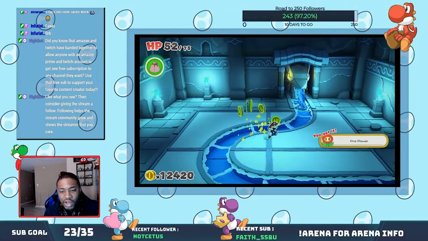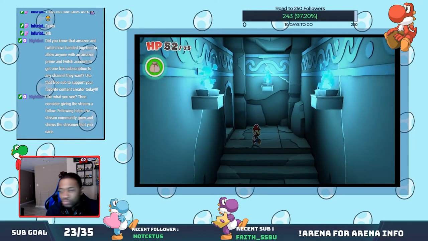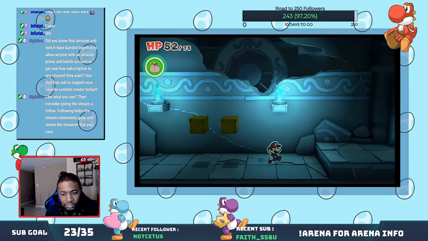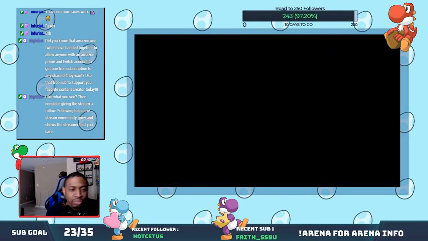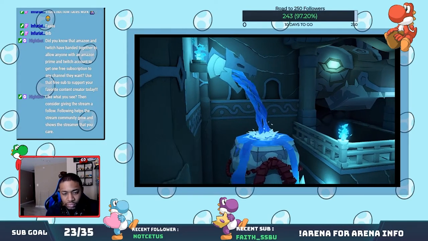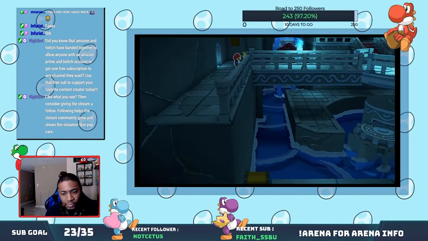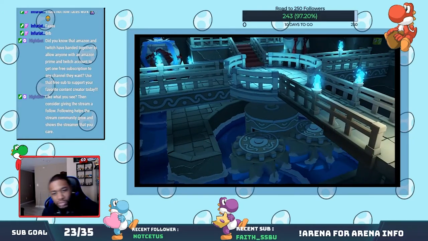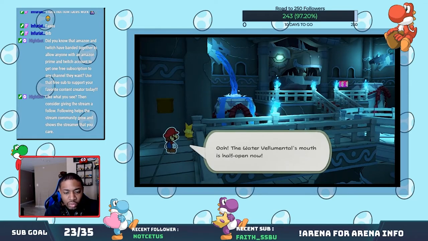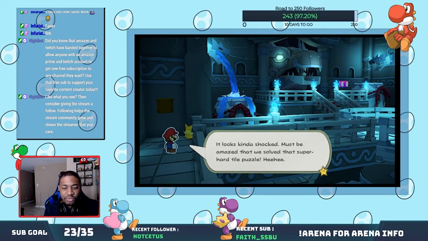Oh, you don't drown. That's good. Even all this fake water. Well, I guess it's real water, but it's paper water, so... Hey, look, it's filled. Okay, and it causes it to spin. Oh, the water elemental's mouth is half open now. It looks kind of shocked. Must be amazed that we solved that super hard tile puzzle.